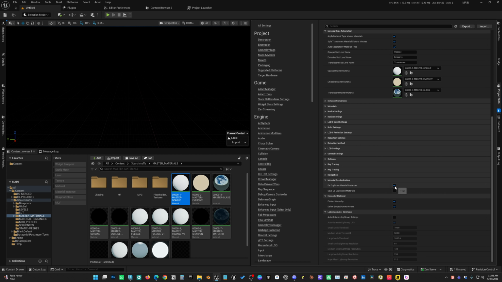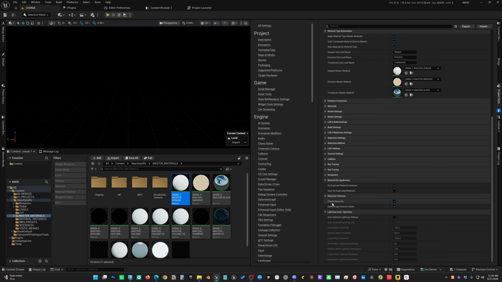deduplication material instance. So you have to switch it on and then you have to switch it off. So this one will be off. What it does is detect and merge identical material instances created during import to reduce draw calls and project folder clutter. And those deduplicated materials will be deleted to keep the project clean. You don't need to save them, because you don't need them. So I will switch it off, and this one is off by default. Switch it on and then switch it on.